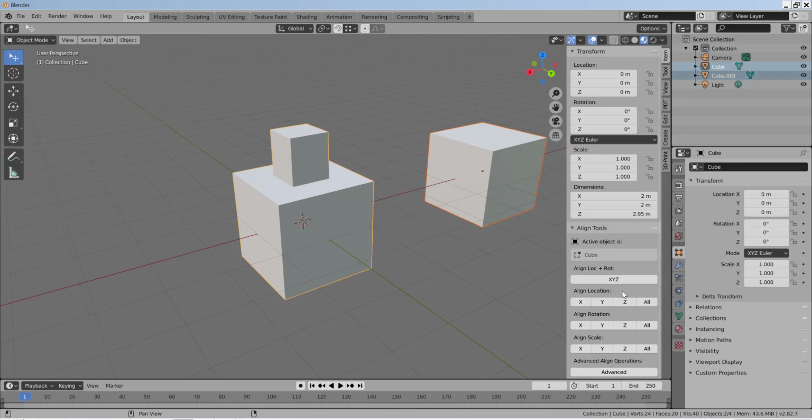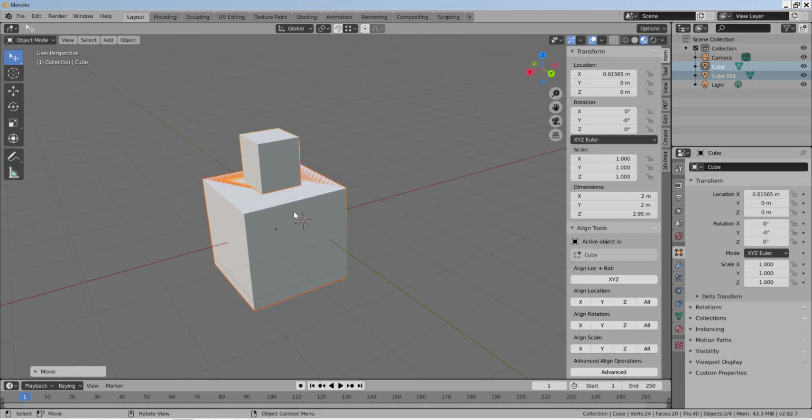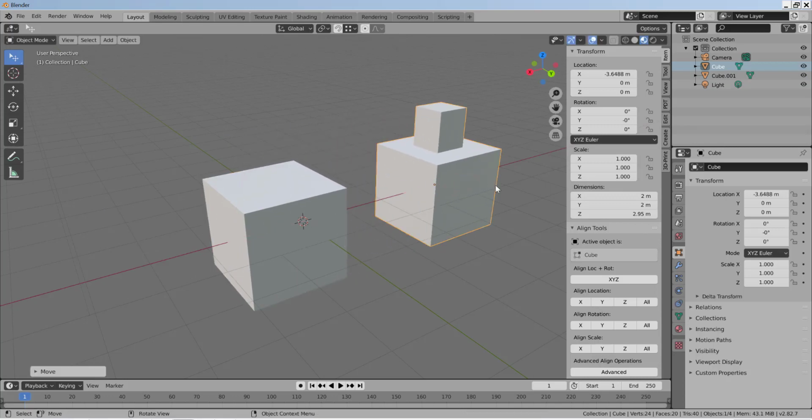this to this, and I do that, it aligns location and rotation. I'm going to hit G again, and I'm going to hit X, and it's moving them both. So I'll say GX and just move that out. So this is pretty handy, at least it was to me. So I think that adequately covers the pivots, the transforms, and the align, which is very handy.